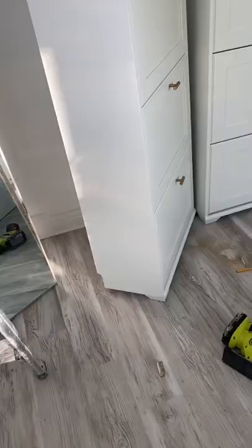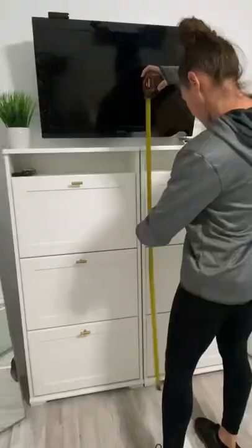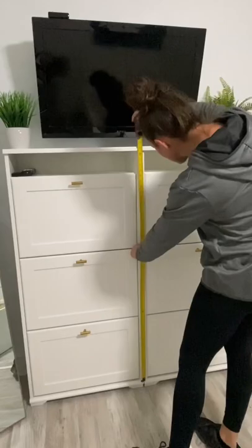I had to modify the back just a little bit to fit on top of our baseboard. I used two and a half inch screws to attach them to the studs. And then to give it more of a seamless look, I wanted to cover the gap that was in between the units.